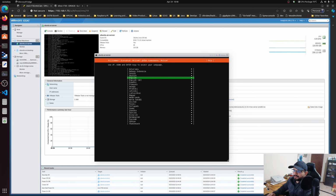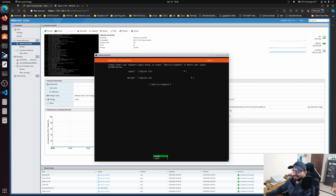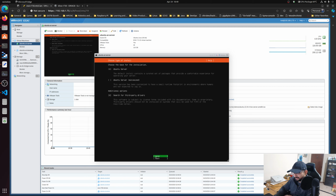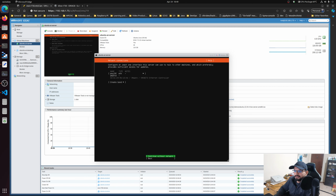Okay, all right, so we are back at this point. Now we're going to choose English as our default option. So let's choose that. And our keyboard is English. We are going to install the Ubuntu server curated set of packages that provide a comfortable experience. Let's choose that right now. And we want the search for third-party drivers to be enabled. So let's choose that too, and it hopefully will install our Nvidia drivers over here. So let's do done for that.